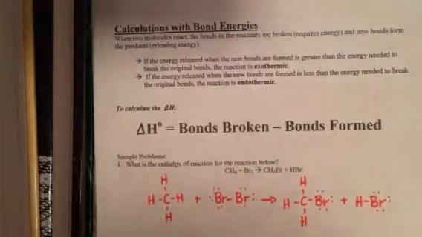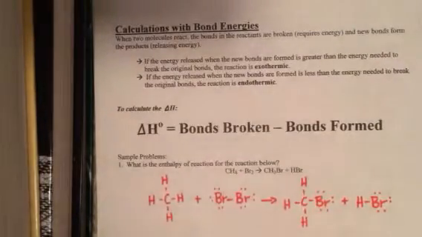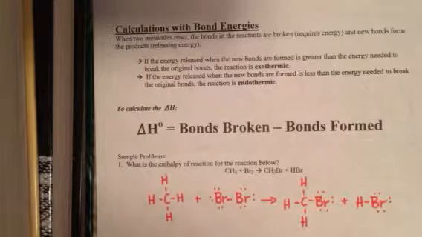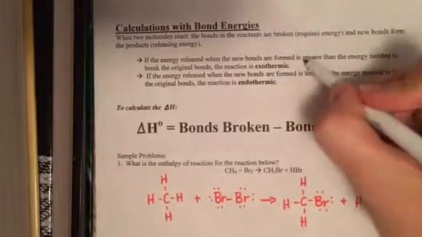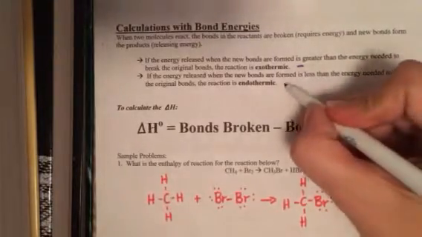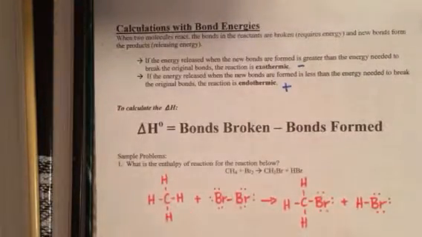Okay, so if you look at the back side of your notes, you're going to be able to see the equation that we're going to use to calculate delta H for this type of enthalpy change. Remember, again, enthalpy is a state function. We already learned a bunch of different ways to calculate delta H, and this is just yet another way to do that. The same rules apply as we learned before. A negative delta H is exothermic, a positive delta H is endothermic.